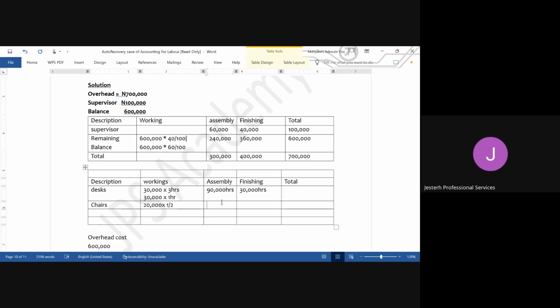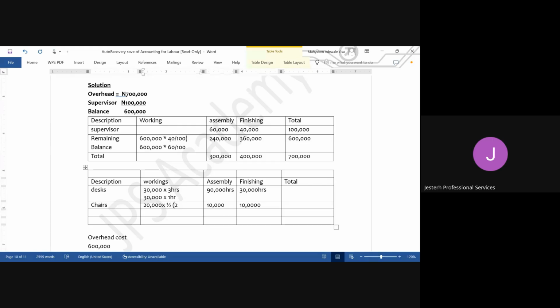From it, 20,000 multiplied by 0.5, so it means we'll be having 10,000 here. Then year 2 will be having 10,000, since we are splitting it based on the same minutes. Though you might be confused about how we do this. Remember, it's 1 hour, but we are splitting 1 hour into 2, which means 30 minutes.